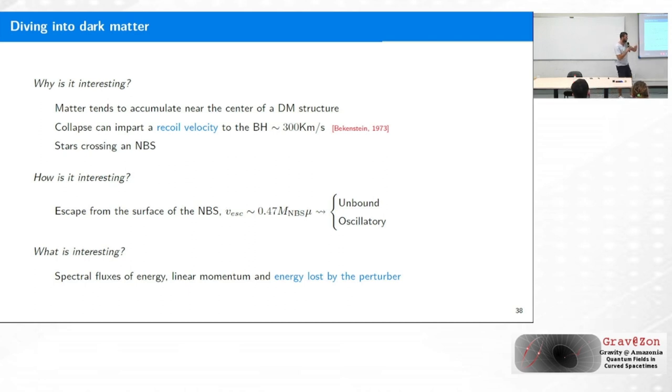So what we compute for the plunging case is two different kinds of motion. We calculate the escape velocity from a dark matter halo, which is our Newtonian boson star. And we said, okay, we could have a velocity above this quantity or below. If it's above, your black hole is going away. So we just look at one crossing time, the black hole crosses only once and then goes away, and we assume that as soon as it escapes, there is no source anymore, so we set the source to zero. Or it's an oscillatory motion. So the black hole will actually oscillate, and every time it will interact, and eventually it will lose some energy by dynamical friction.